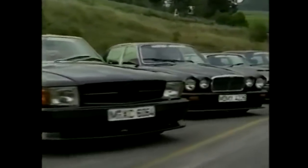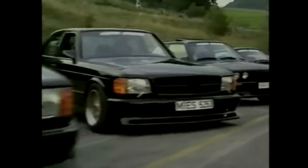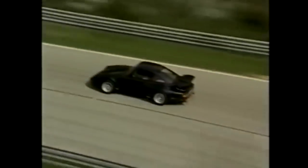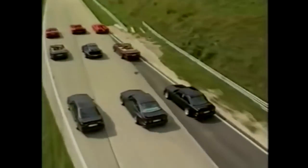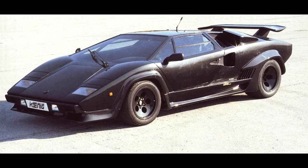The king of the 80s tuning scene was without a doubt Koenig. The tuner from Munich is responsible for creating and popularizing the most tuning trends of the 80s, like the twin turbocharged Euro exotics, extreme body kits, and even for creating the iconic side strakes that the Testarossa would use later. They put their hands on all sorts of high-end supercars back then, and the Countach was no exception, but it was a bit different compared to the rest of the Koenig creations.